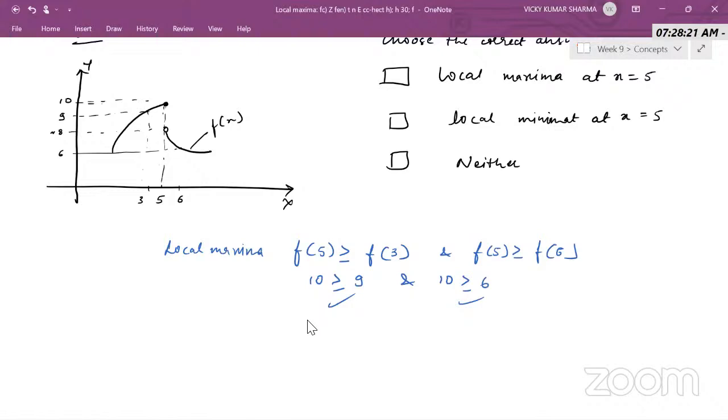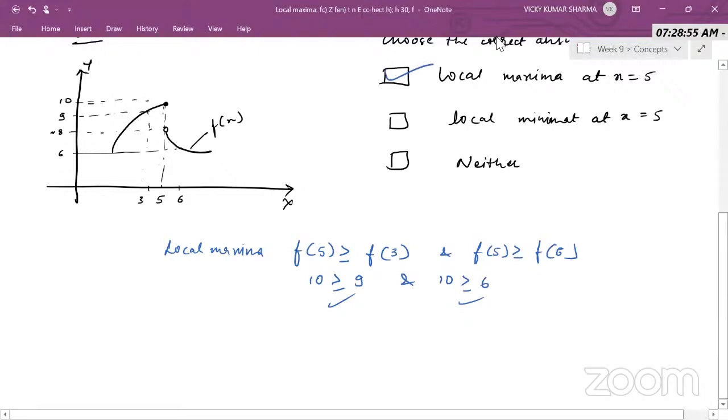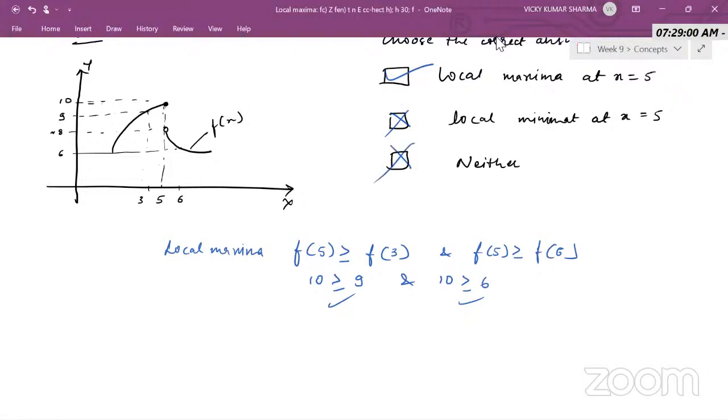So we should not go with the assumption that the function must be differentiable before I can apply the concept of local maxima or local minima. Remove that from your mind, because the local maxima and local minima concepts are independent of whether the function is continuous, whether the limit exists, and whether the function is differentiable at that particular point. I hope this concept is clear. Now let us discuss another example.